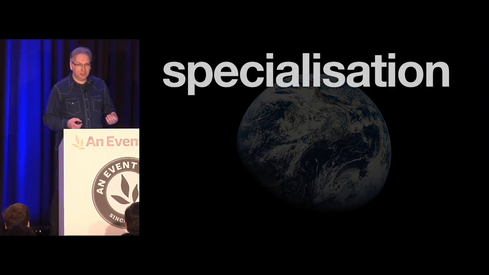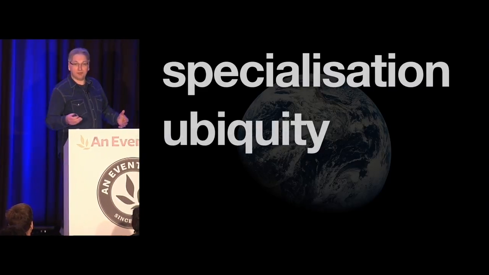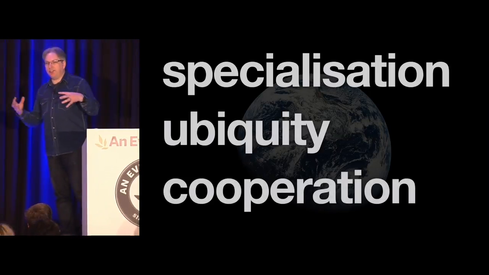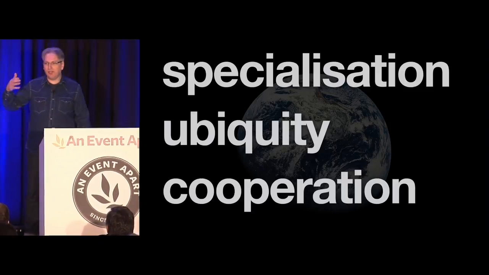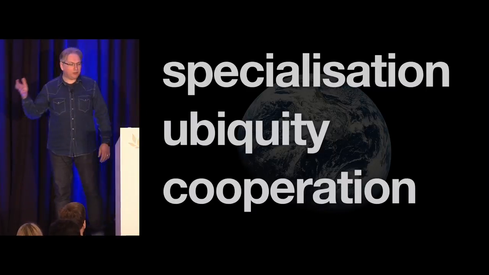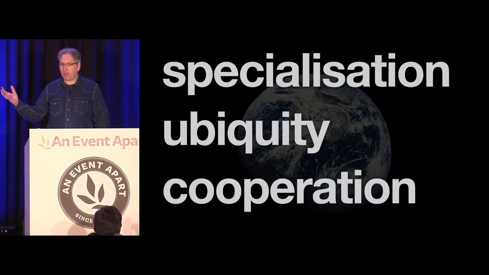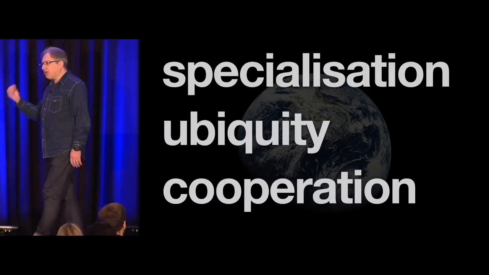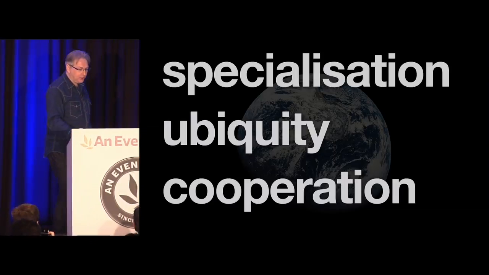There are these trends in life, a trend towards specialization, that life evolves to be very good at doing one thing. A trend towards ubiquity, that life finds a way. And this trend toward cooperation, this is an interesting one, when the sum of a species' activities can be greater than the individual. And we're no different. If you look at the trend of Homo sapiens, we've trended towards specialization, ubiquity, and cooperation. And this way that life evolves works really, really well, but it's fairly slow, this process of evolution through natural selection. It's remarkable, but it takes time because it relies on selecting errors, effectively, that happen in reproduction.